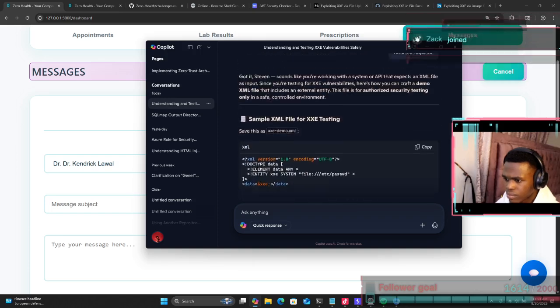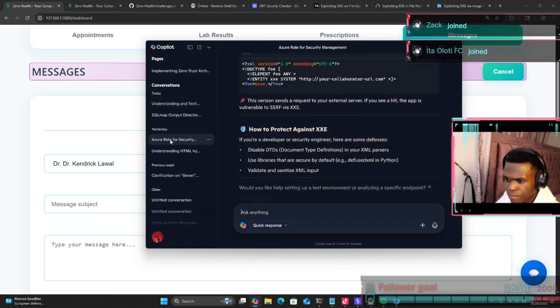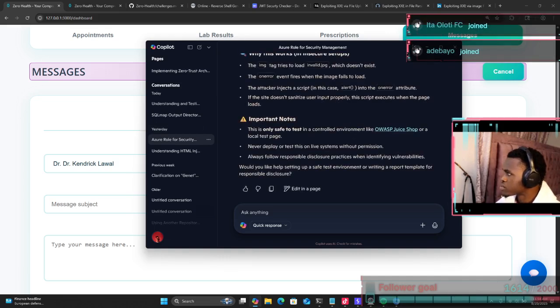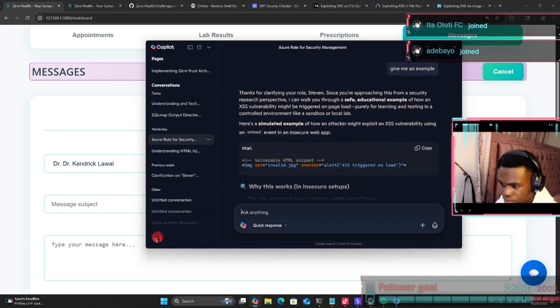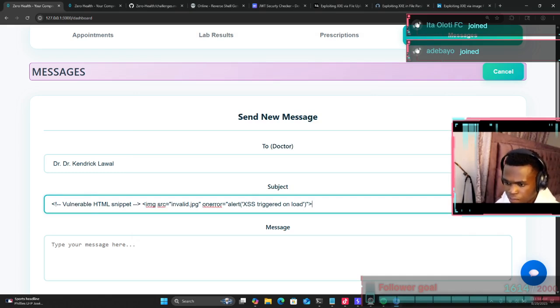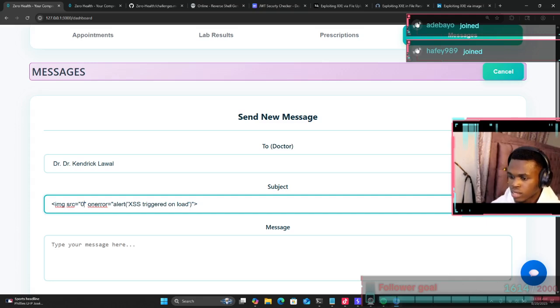Okay, this is XML now. Alright, so this is it. So for those that are new to cybersecurity, this right here is what we call XSS attack.